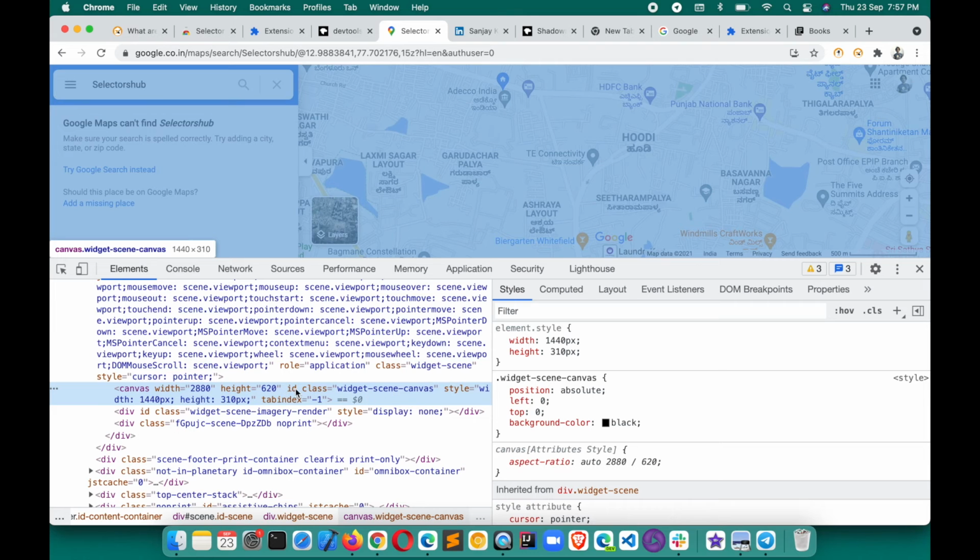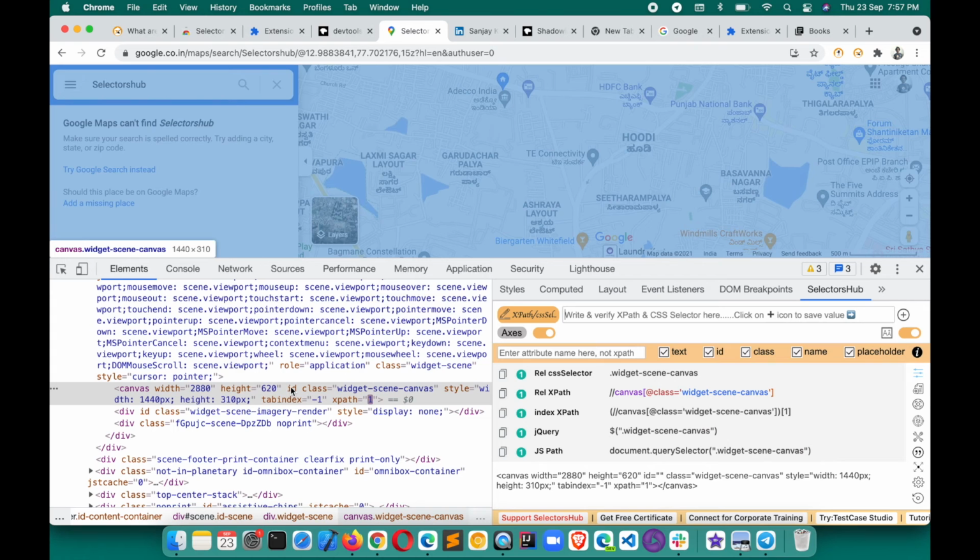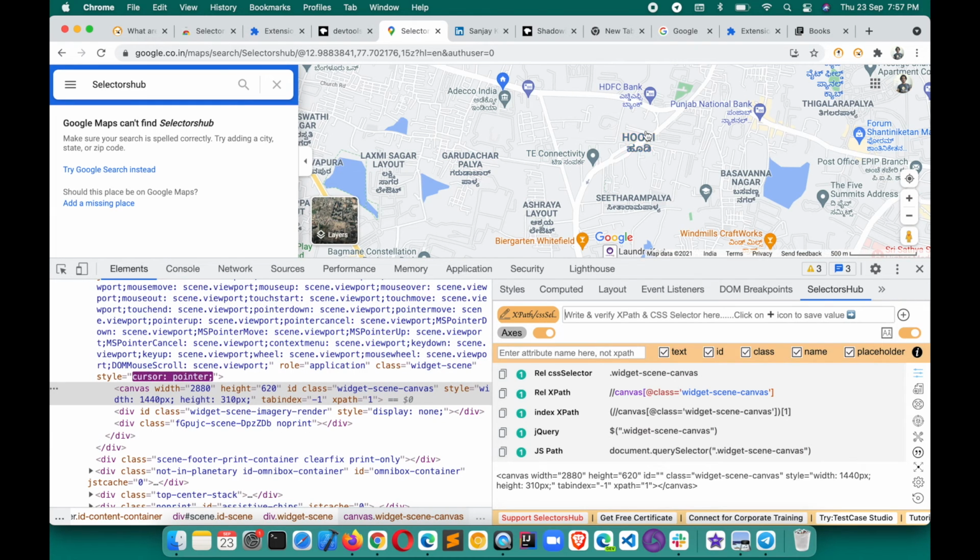But for the canvas element SelectorsHub will be able to generate, but for what is inside it, because you cannot inspect this element, SelectorsHub will also not be able to generate.